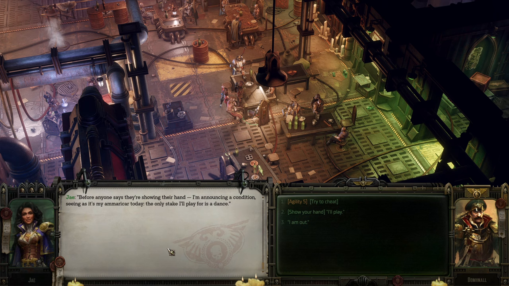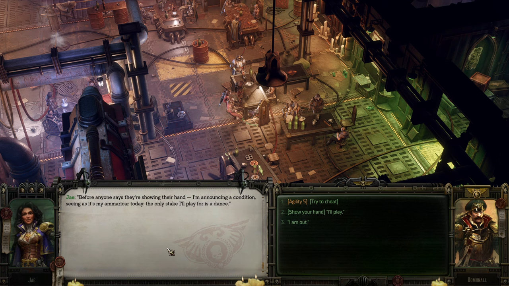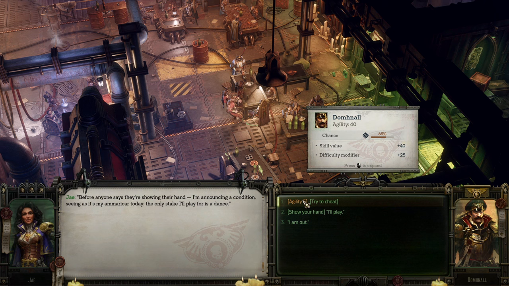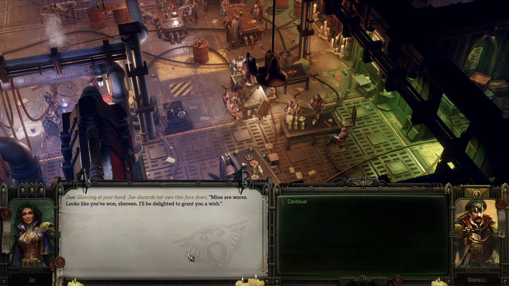Before anyone says they're showing their hand, I'm announcing a condition, seeing as it's my Ammaricar today. The only stake I'll play for is a dance. I'll play. Show your hand. Glance at your hand. Jai discards her own tiles face down. Mine are worse. Looks like you've won, Shireen. I'll be delighted to grant you a wish.